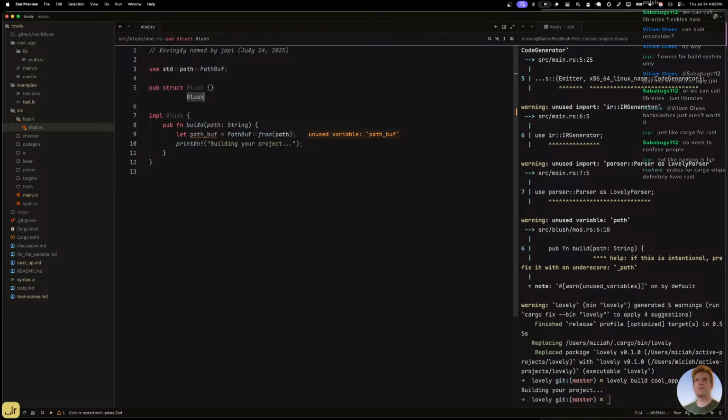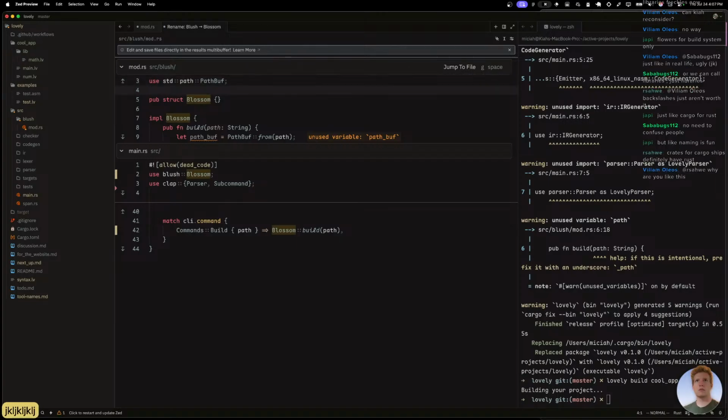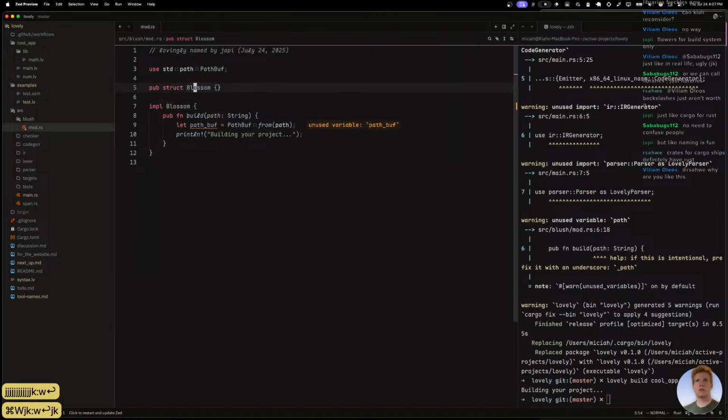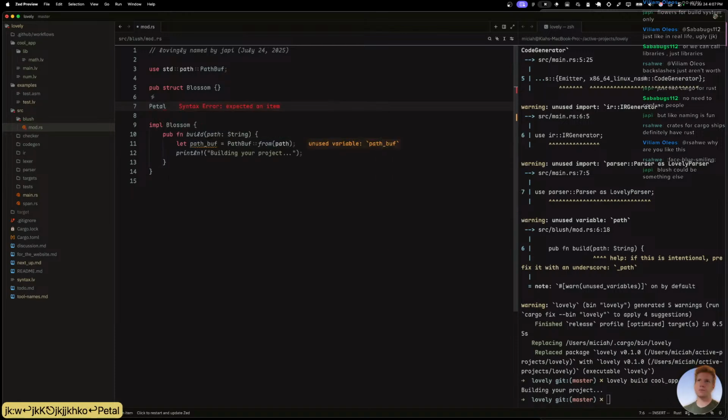Blossom, and then we're gonna have petals.